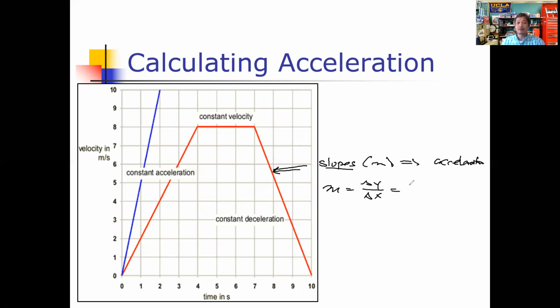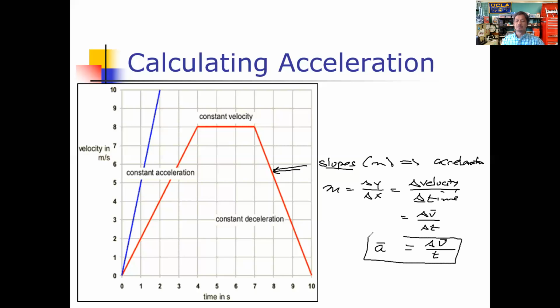From this graph, the change in y is going to be the change in velocity, and the change in x is going to be the change in time, which when we write that down is delta v over delta t, which represents a time interval. And what is the change in velocity over change in time but what we refer to as acceleration? So we were able to get that formula from this particular graph of velocity. The slope of any line on a velocity time graph will give us the acceleration.